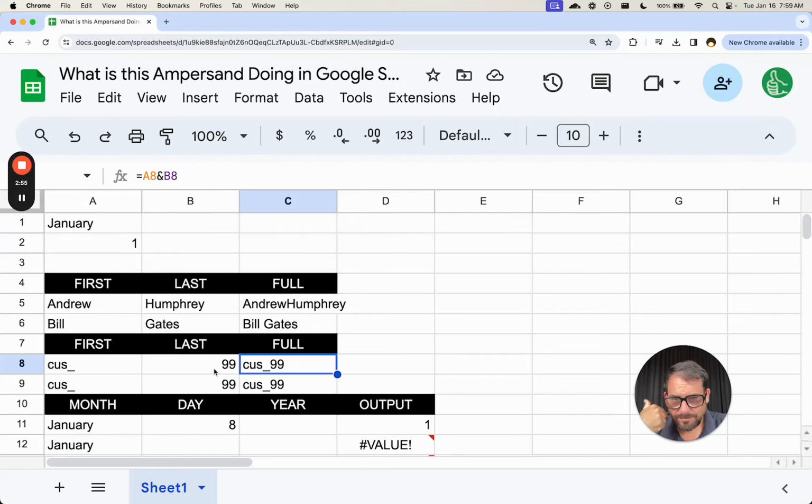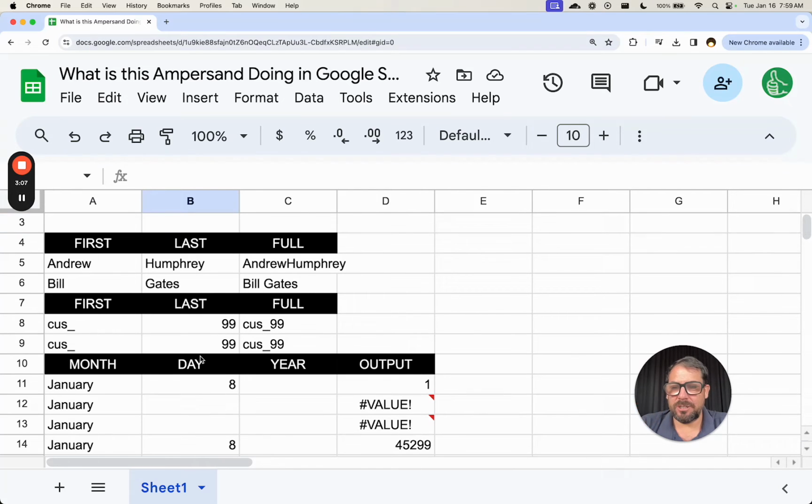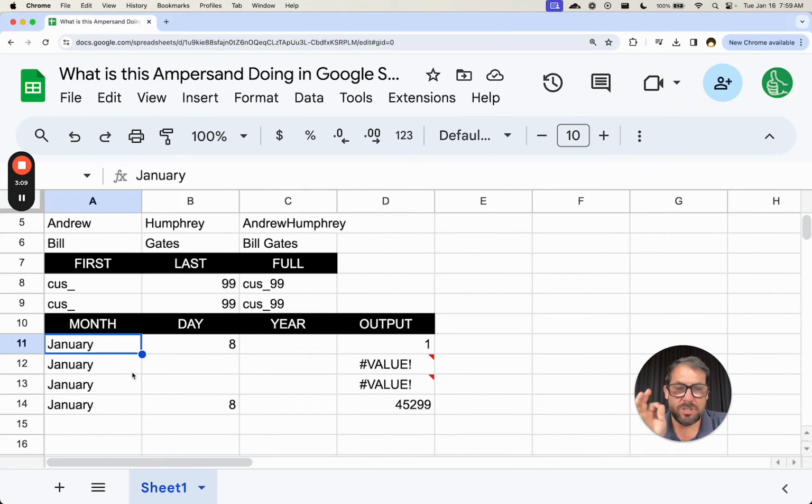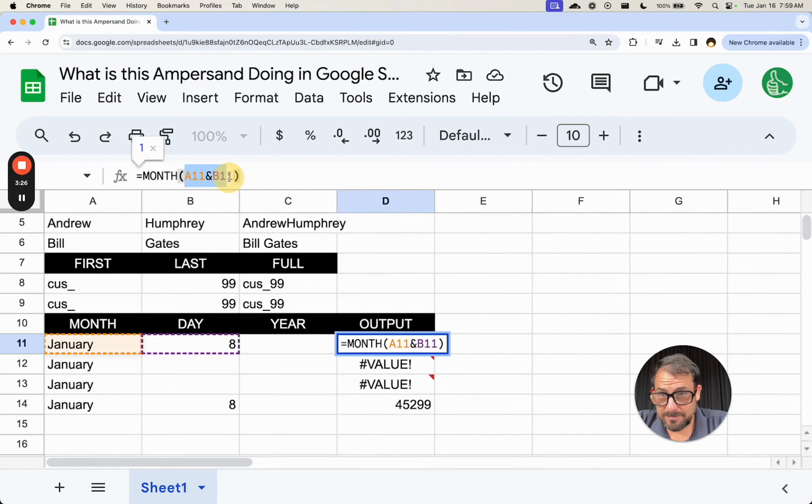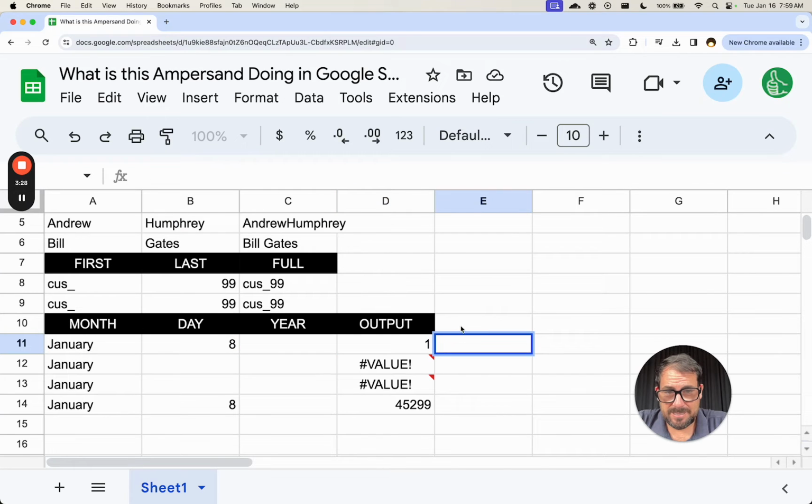So when we're doing dates, let's go back to our original question of what is this ampersand doing in this month calculation, and why does it actually get an output? Because let's look at what January looks like if we just use January. So the same thing here we've set up, equals MONTH, A11 and B11. So we have exactly the same thing, January and 8 here. So maybe this is a clue for you. But we're wrapping month around this and saying, essentially, you can even look at what this is, right? Let's just see. You can see it.